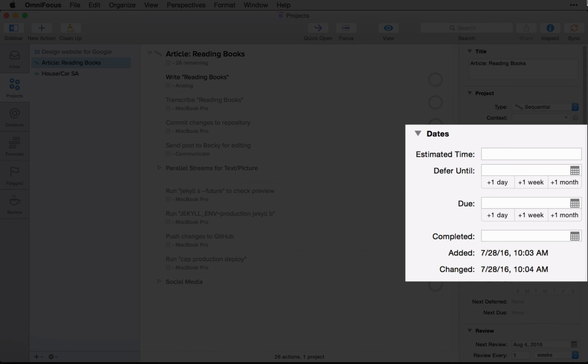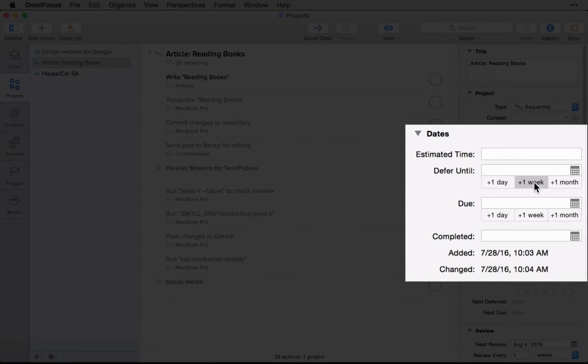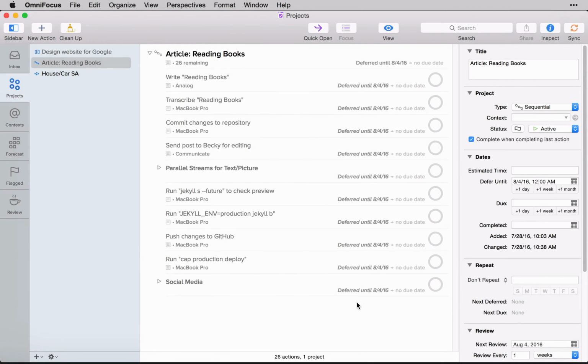And it's really nice, especially with stuff like writing a blog post. So if I've got that selected, or I'm just not on it and I've got it selected in the sidebar over here, if I'm able to determine when I'm going to start working on that, or I don't have time to work on it right now, but I will next week, I can just click the 1 week button. It will mark that whole project as deferred.